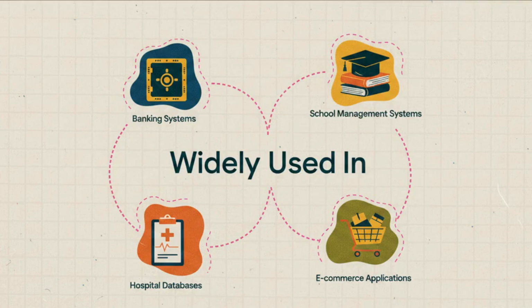And look, this isn't just academic theory. Keys govern the systems running our everyday lives at a massive scale. When you check your bank balance, your account number is a key acting against millions of concurrent transactions. When a hospital database pulls up your critical medical history in milliseconds, or when your favorite e-commerce app processes your shopping cart, every single one of those actions relies entirely on the mathematical certainty of these exact database keys to function.